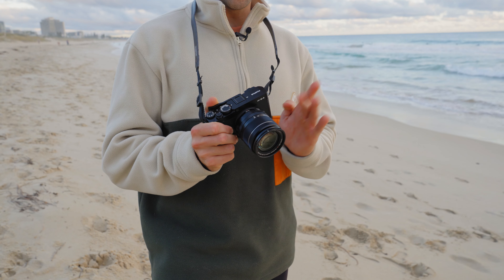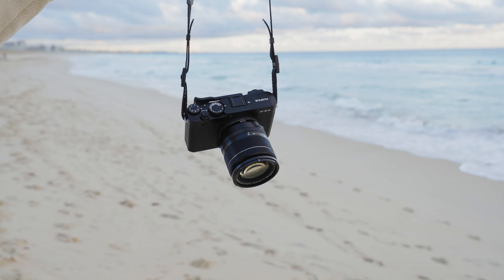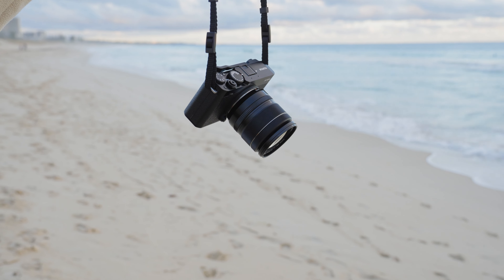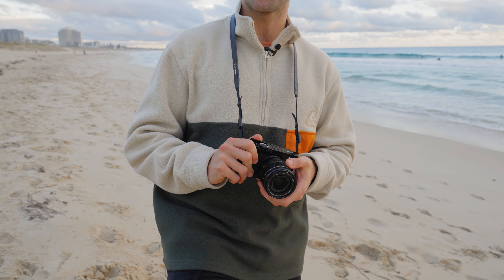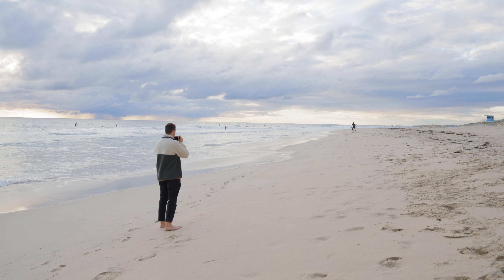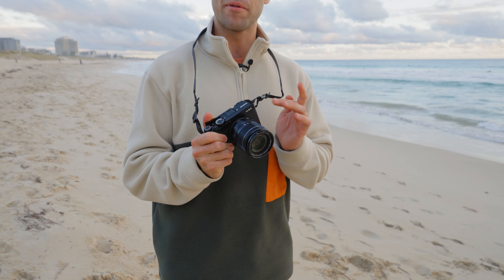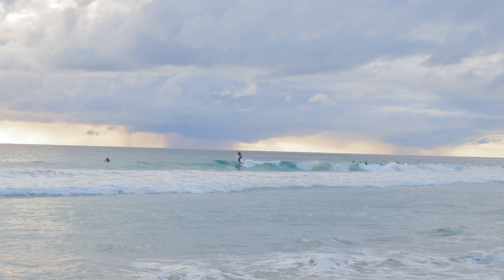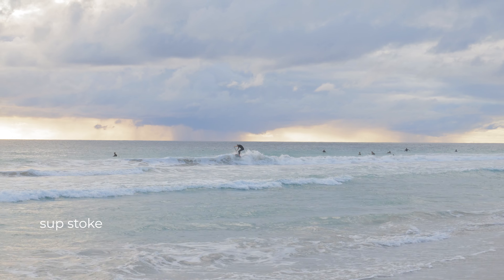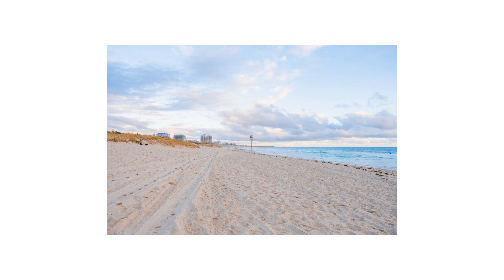The fact that this camera is so easy to hold with the thumb grip is massive. When I was actually shooting, I wasn't sure if it was going to become a major thing, but ergonomically I think it'd be a bit of a challenge without the thumb grip. This combo of the 18 to 55 and the XE4 body fits really nice in the hand — weight wise and form wise it feels really good. When it comes to a travel camera, having something that's clunky and that you don't want to bring with you is always going to be a problem, so this setup is really nice. I'm eager to try out the 23 mil, but for now this is doing really good.